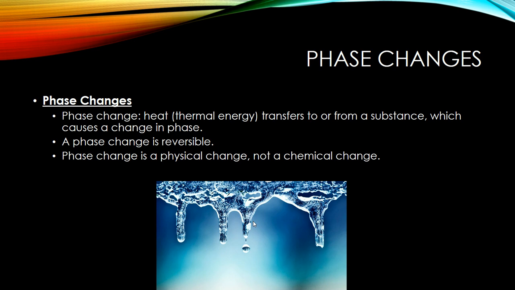So if you have an ice cube sitting in your hand, what's allowing that to take place is you have more heat relative to the ice. So the heat from your hand flows into the ice cube, which is where you get the perception that it is cold. The next idea is that a phase change is reversible. You could take that liquid water that's puddled in your hand and put it into something and put it back in the freezer and change it back to a solid. So again, at all points, it's still water. And so again, a phase change, no matter which one you're talking about, is a physical change, not a chemical change.